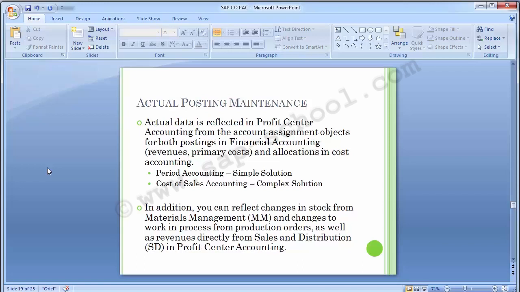So once executed, you can find there are two options over here: carry forward not allowed and carry forward allowed. So if you have maintained any settings on the additional balance sheet and profit and loss account assignment table, that is the last configuration step which we just did, it is necessary to set the balance carry forward indicator. As we can see on the screen over here, balance carry forward allowed indicator for the profit center accounting environment.